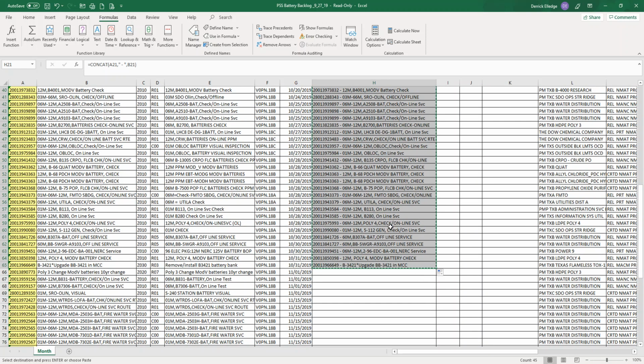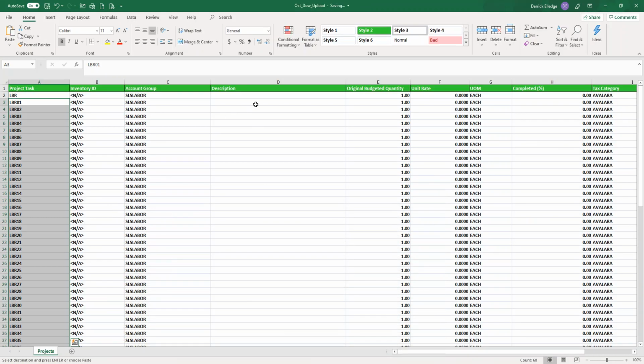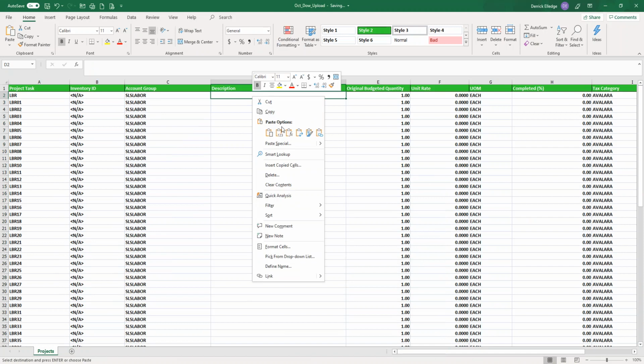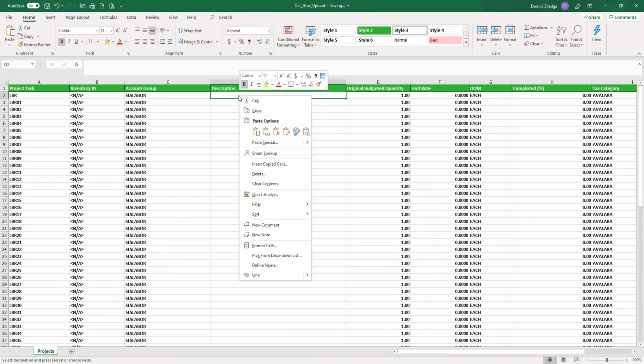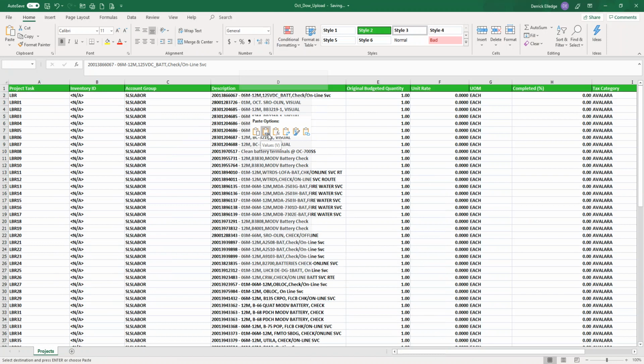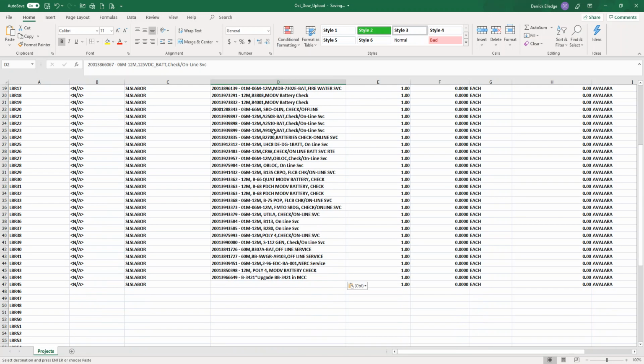Then I'm going to hit Control C. You can also use the file paste if you're more comfortable with that. And then I'm going to take that information and come over here to my October upload, and I right clicked on the cell, and then I'm going to choose paste special values. So I just want the values, I don't want the formulas in there, and that way it drops in text. So you can see now that all of September's PMOs are now in this.